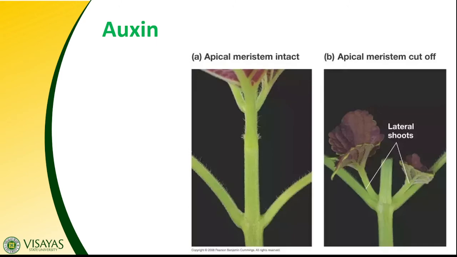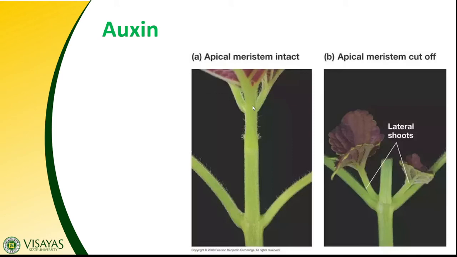Another PGR is auxin, which is also known for its effect on cell elongation and on apical dominance. We define apical dominance as the phenomenon where the terminal buds inhibit the growth of the lateral buds, and so the tendency of the plant is to grow tall. So just like this one, with the apical meristem intact, this is a Monstera plant, one of the trending plants we have. Many plantitas and plantitos have this plant. I also have some collections of this plant.